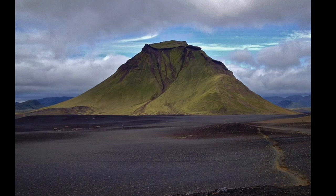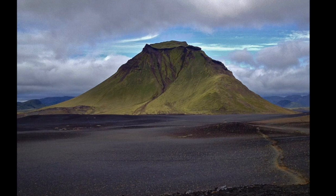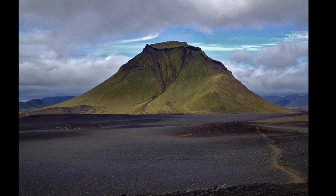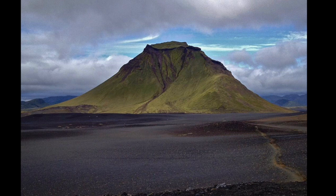I think almost every hour you would sort of cross some sort of hilltop and come across this just jaw-dropping vista. And I think this one, Hatfell, was on the third day. My experience with this was, it almost felt like encountering an old god or something like this. I had sort of wandered off on my own. As you can see, there's nobody else nearby on the trail. Other hikers would often be separated by kilometers.